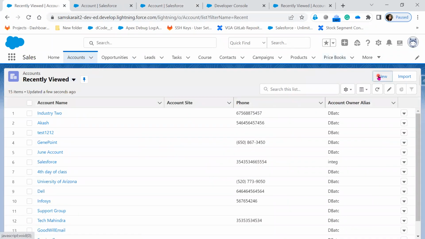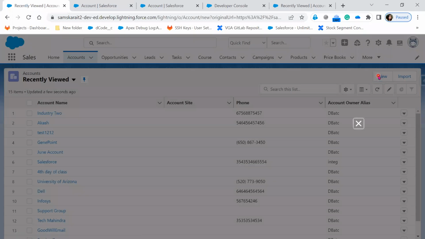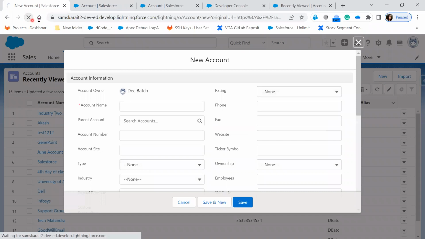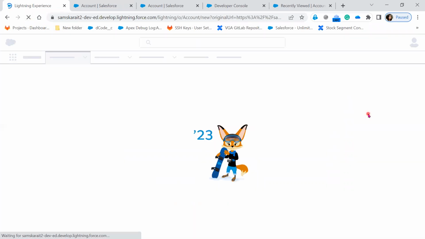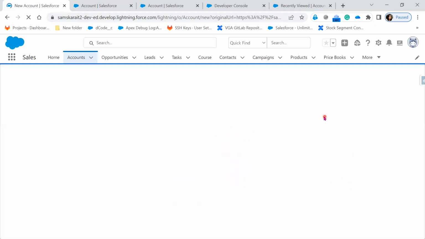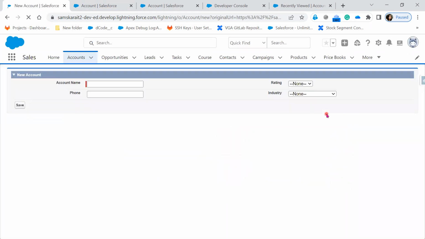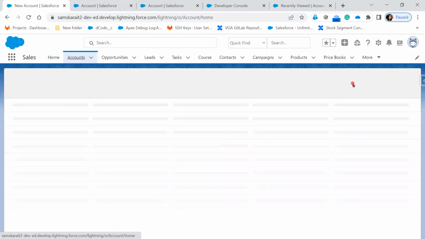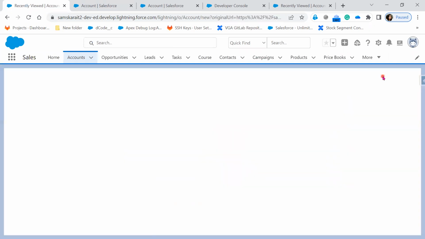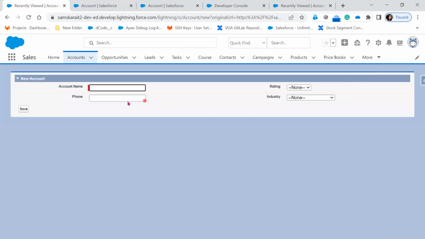I'll click on the new button. Let's refresh. Okay, so when I click on the new button, now it is going to take me to our custom Visualforce page.